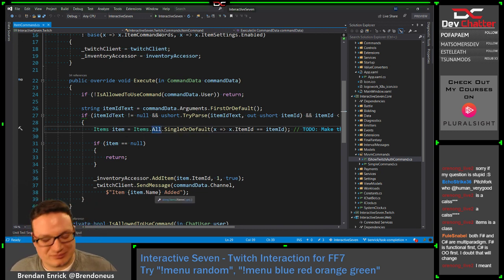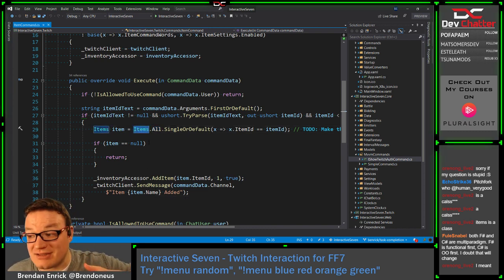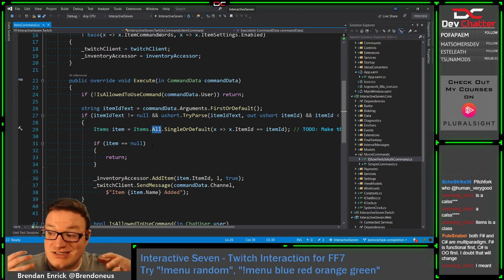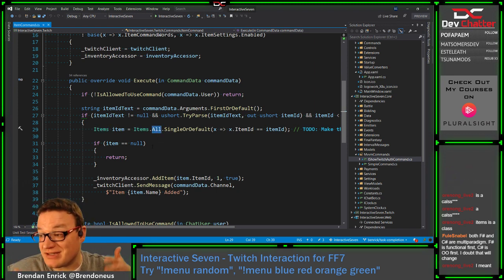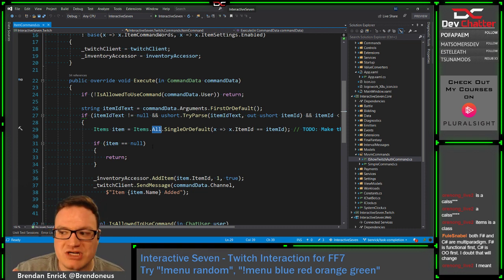Okay, so quick explanation. Items in this case is a static type. It has a static collection on it because the default items inside of the game that we're matching with just exist, so we just put them in code for now. We did not pull this from data. We did this as a temporary way of getting this into our program and just having it work.